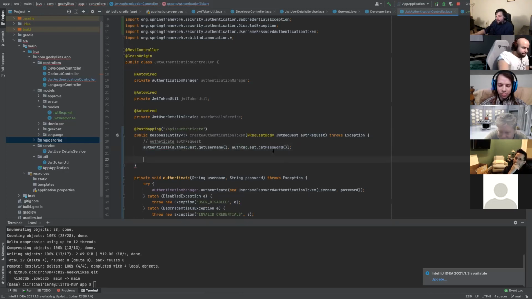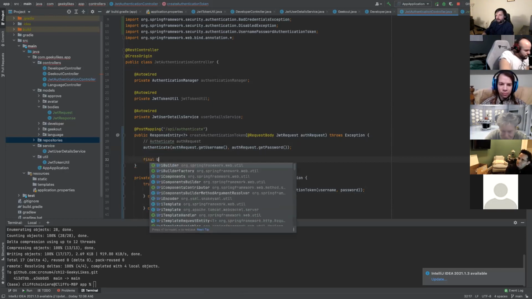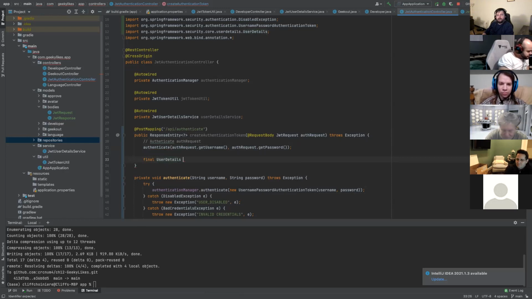But yeah, if this passes, we know that the username and password is fine, and we can at least move forward with this. We know that the username and password is good to go. So in this case, we're going to do a final UserDetails, and I'm going to use the user detail service to pull this user.